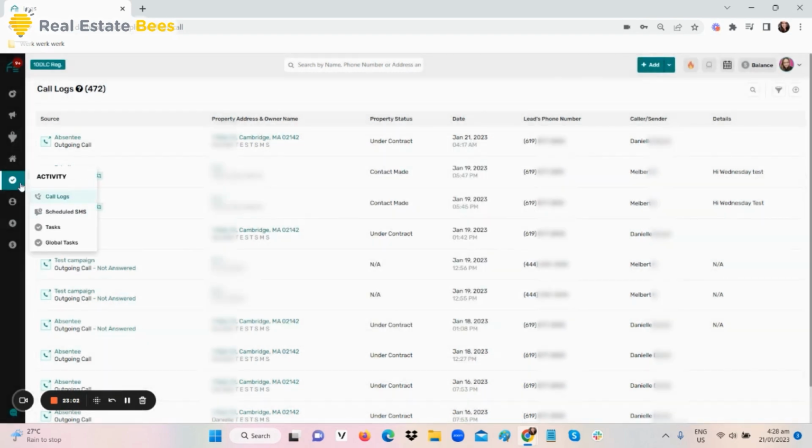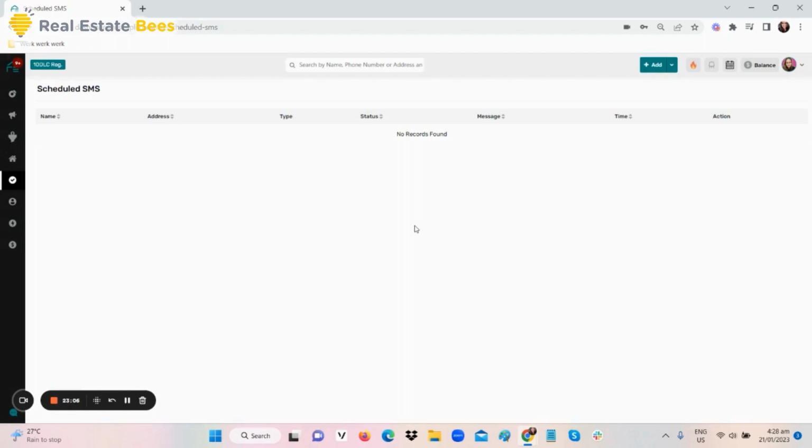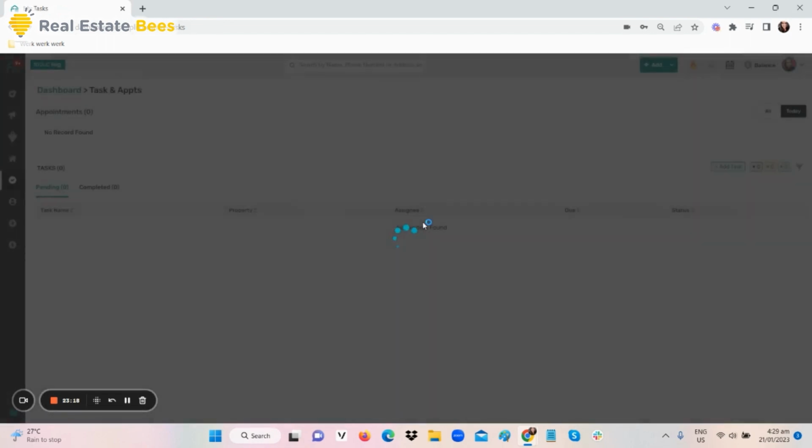Now, under activity as well, there's this page for scheduled SMS. This is if you want to schedule your one-off text for a future date and time. All that scheduled SMS will appear here, and there would always be an option for you to cancel if there's a need to. Task page will show all the tasks you have pending and completed.